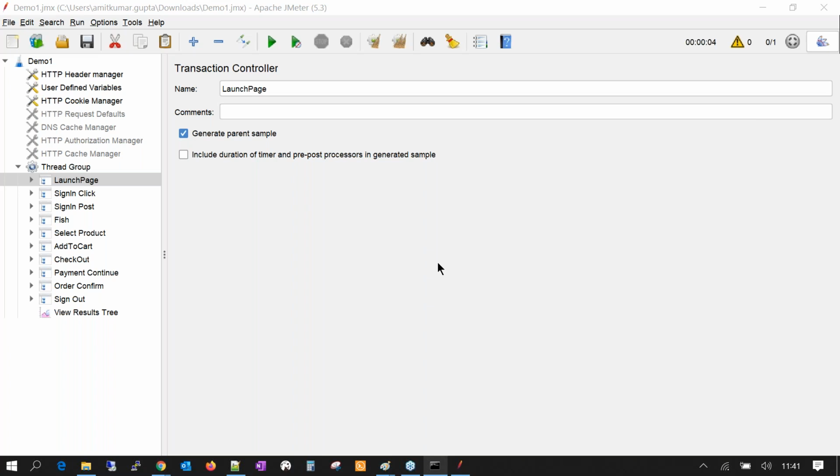Again, it comes to infra. If your application is going to handle that number of users, the infra must already be decided by the architect and the management team. But you can check the behavior of the application, once it is up and running on that infra, whether it is going to handle that load or not. Because all those things, handling a number of users and a number of loads, are basically assumptions that my application is going to sustain that number of users, but whether it actually sustains it or not, you are responsible for that validation.